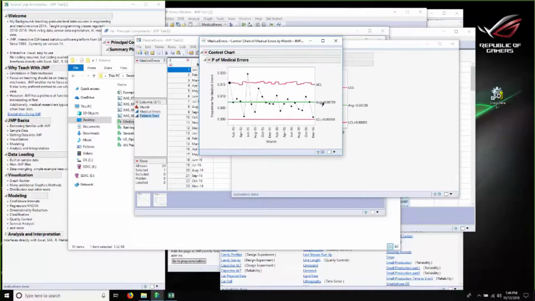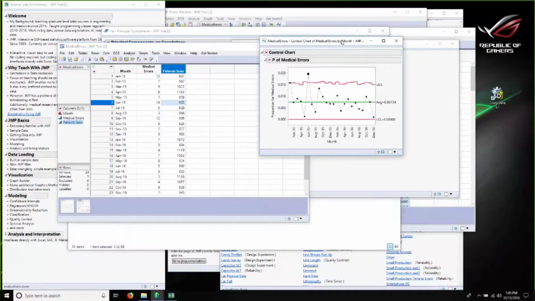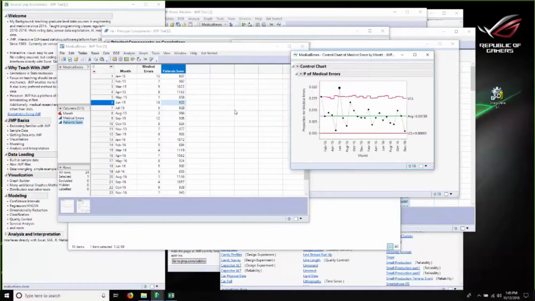It gives us the average across all of the months, and it will show us at what point we stay within bounds or move out. And we see we have one point where we seem to have received a lot more errors than we expected based on the general trend, and that's June of 15.